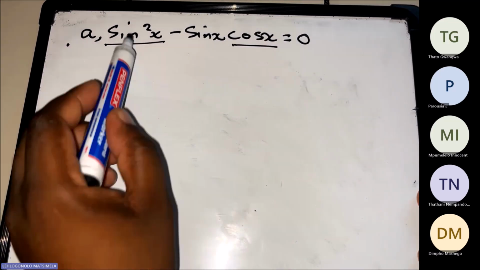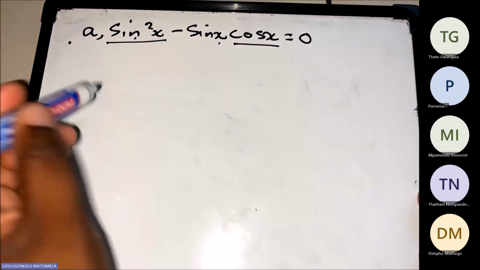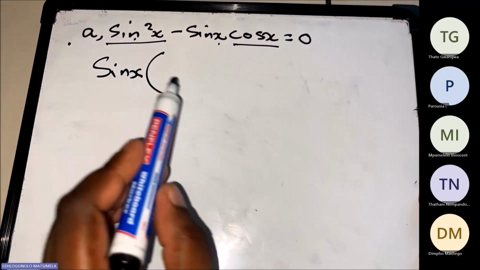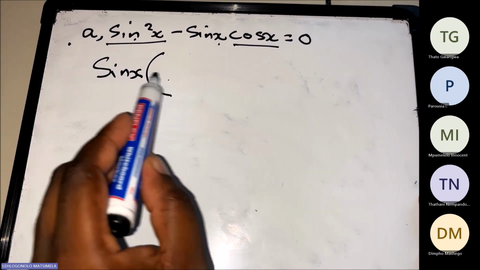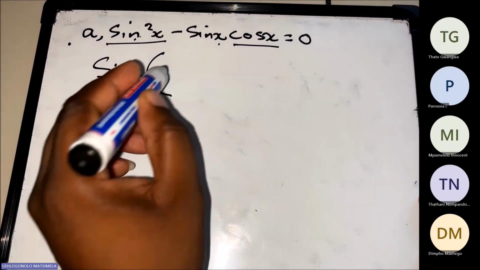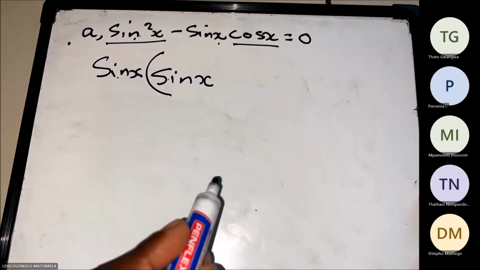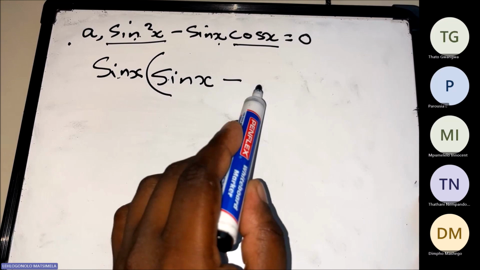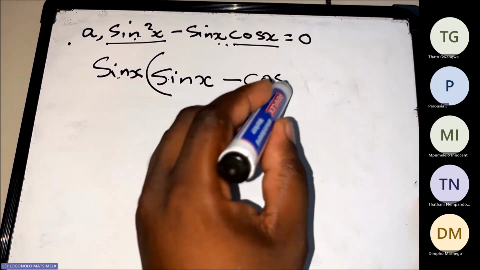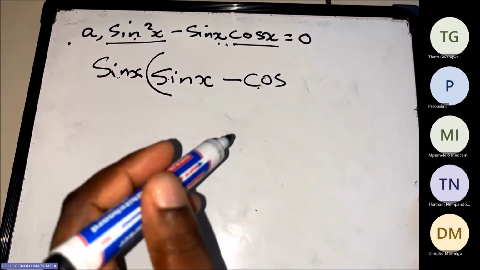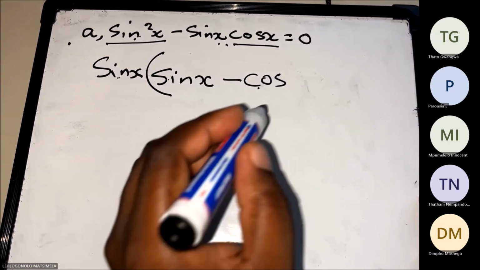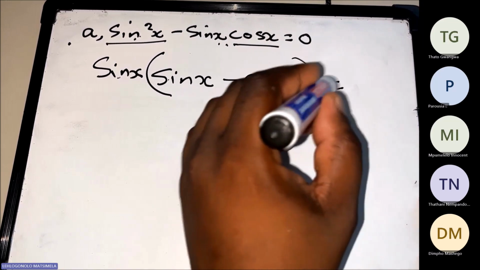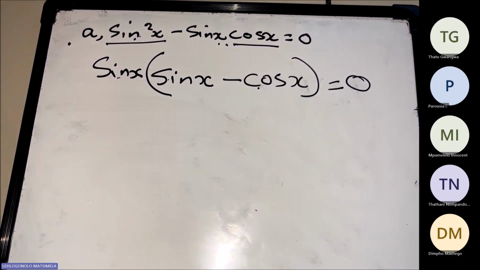We have two sines, and we also have one sine. It means I can take one sine outside and open the brackets. One multiplied by this one, the power of 2, which is 1. And then here is negative. Then this sine multiplied by this one is going to give me this thing. And here, if I'm not mistaken, it's going to give us cos. Then the whole thing equals 0.